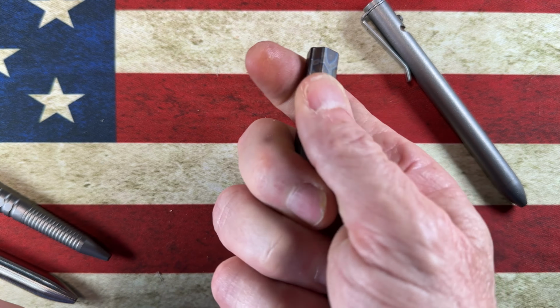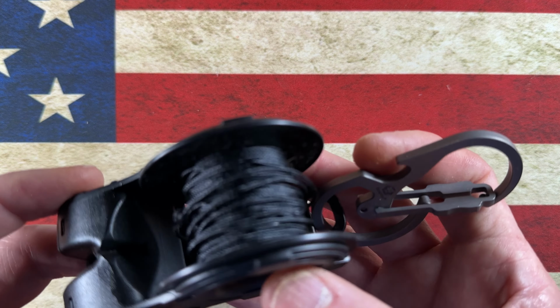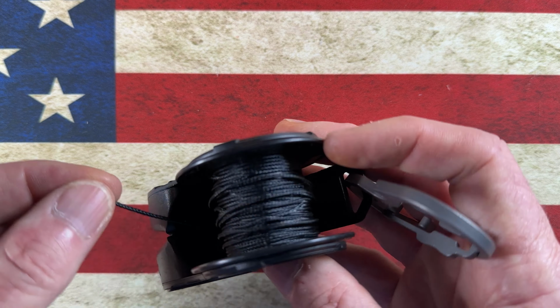Again, when you get to weird EDC items, things that I'll carry on my pack, I like these little various split O-rings, carabiner type rings. For this one, I keep this small Mini Pro mini paracord dispenser. It's got a cutter on it, carries about 150 feet of paracord.